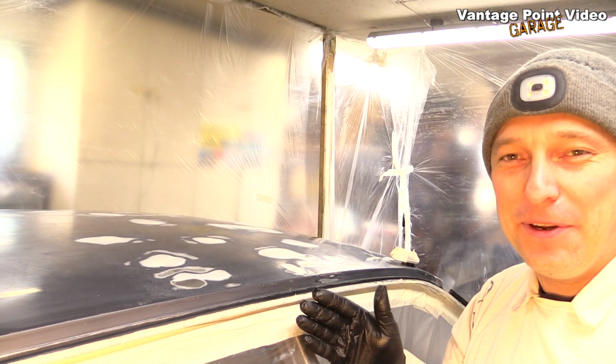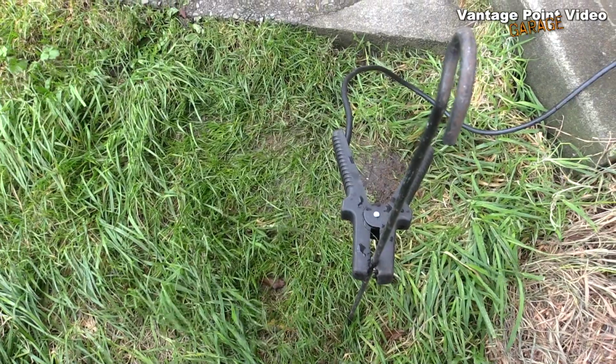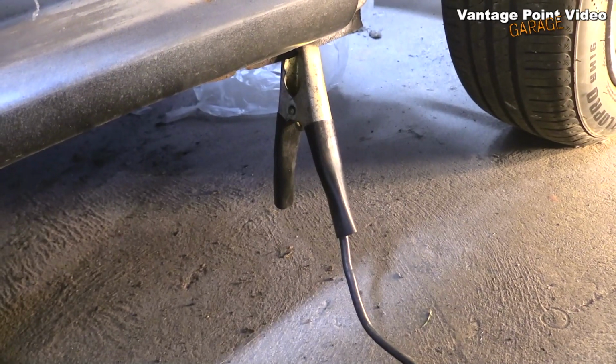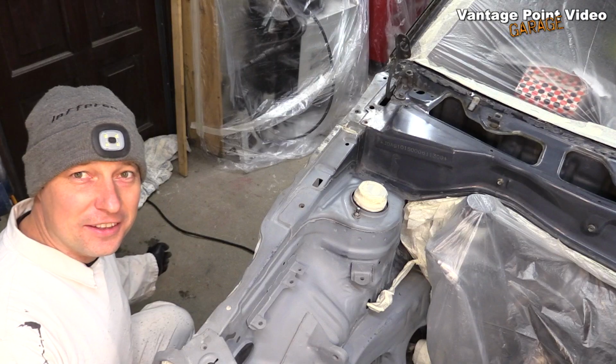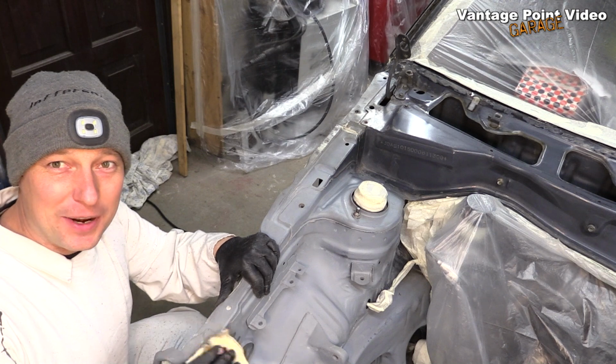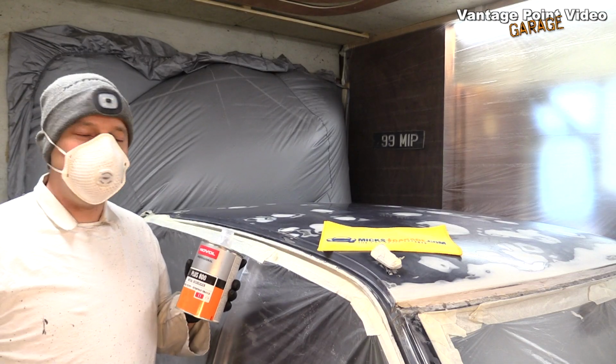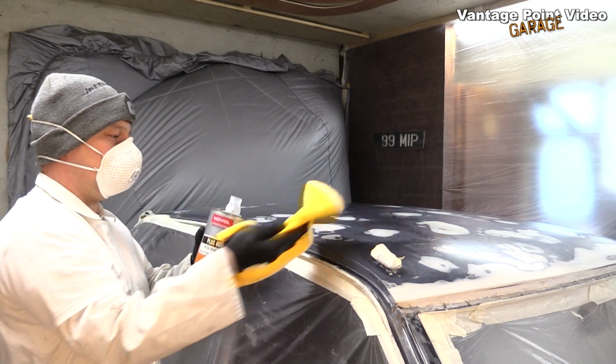I've also taken the precaution of an anti-static strap, which is basically I've just buried a stake in the garden and I have a jump lead connected to the body of the car going out through the edge of the door. The strap mightn't work, but it won't do any harm, so it's worth a try anyway. Now I'm going to degrease the car with a microfiber cloth.